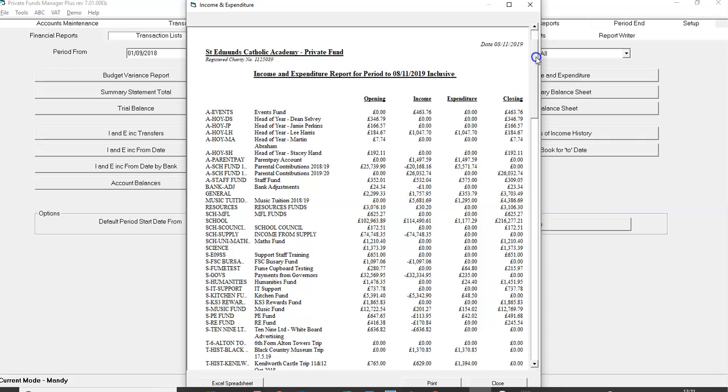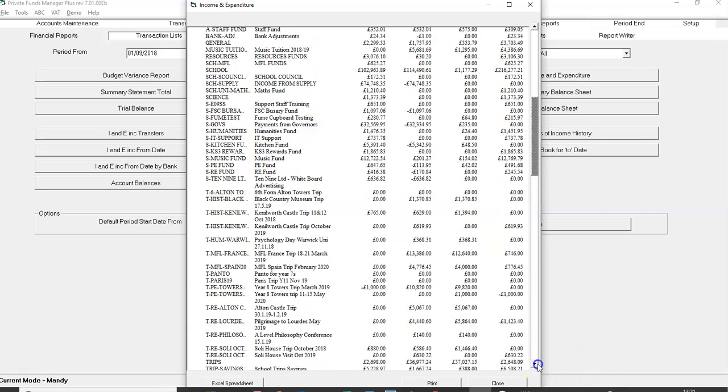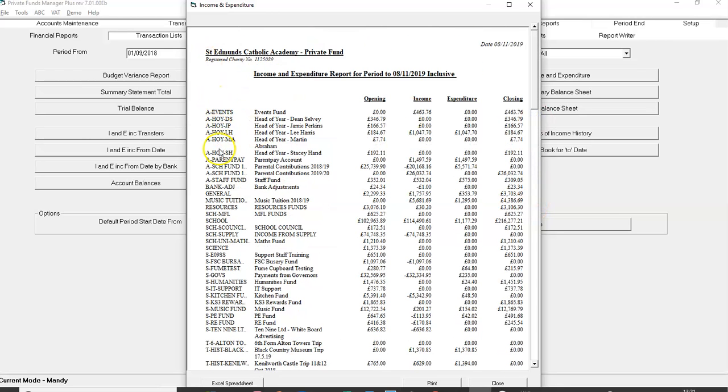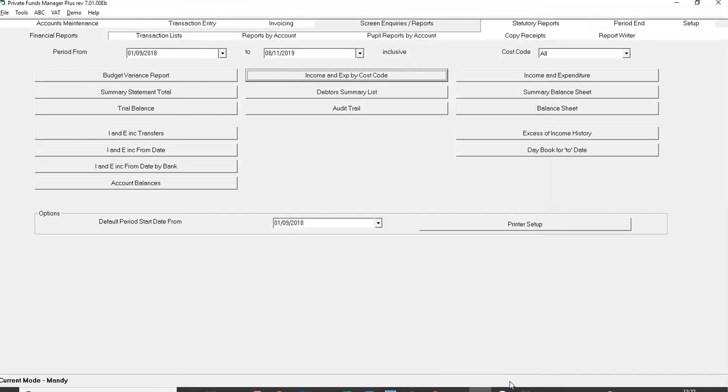When I create this one, I've got a heading here called General, and it's showing me a total in, out and closing balance of all of the individual accounts that I have previously allocated to it. Same with school, same down a bit further with trips. There he is. We've got summary accounts, which now the individual accounts that I did put in that group have disappeared, and if I were to go through all of the accounts individually, I would end up with a very small list that just had general, it had school, I think was my second one, it had trips, and whatever else makes sense to you.